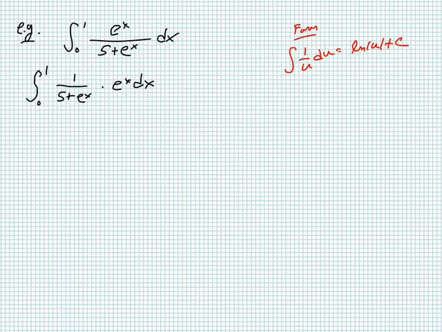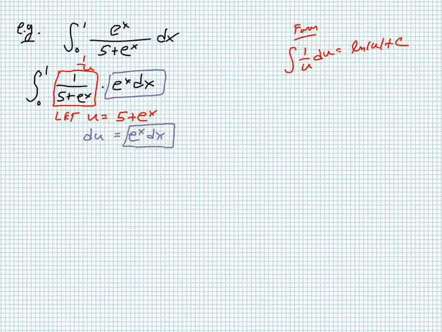Okay, so let's see how this u substitution works. This is kind of a common problem. There's several that are similar to it on your homework. So I'm going to let u be equal to what's in the denominator, which is 5 plus e to the x. And that gives me my 1 over u. And so what I need to sub is this e to the x dx. Now the cool thing is that when I take the derivative du, then the derivative of 5 is 0, and then the derivative of e to the x is just e to the x. So du is equal to e to the x dx. And that's what I need to sub. And so this e to the x dx is my du.